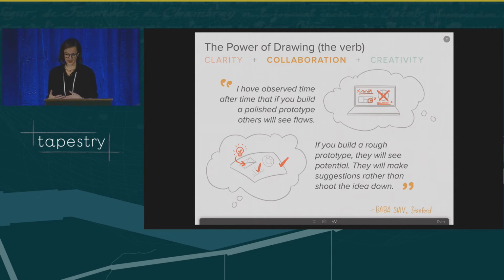But if you show someone a rough prototype, they'll see the potential, they'll make suggestions rather than shoot the idea down, and more importantly, they're going to help co-create this with you and build it with you in a way that gets both people involved and really excited about it. He's not talking in his research about visual storytelling or about drawing in particular, but I can say from my experience, 100% of the time this is true. So if you have an in-progress dashboard, but you also have a sketch drawing, and you can present that in an easy-to-understand format with a good justification for why you wanted to explore these different areas, that's going to be so much more effective when it comes time to collaborate.